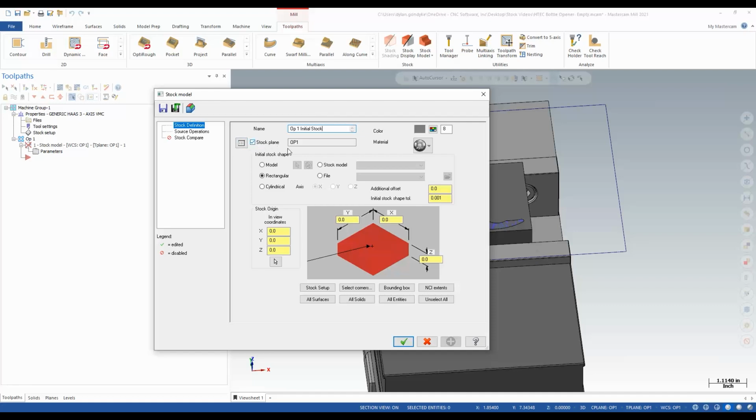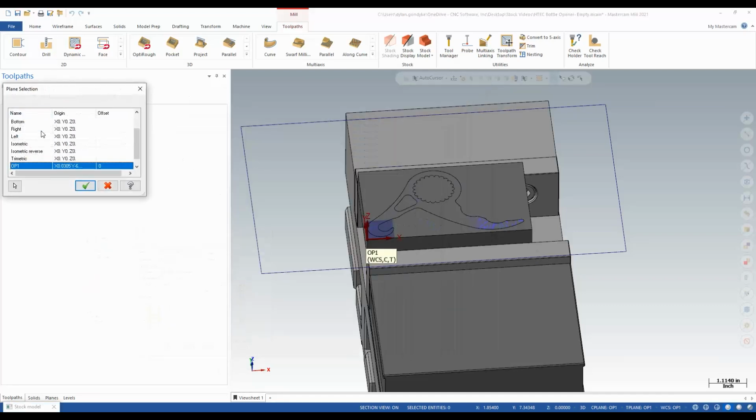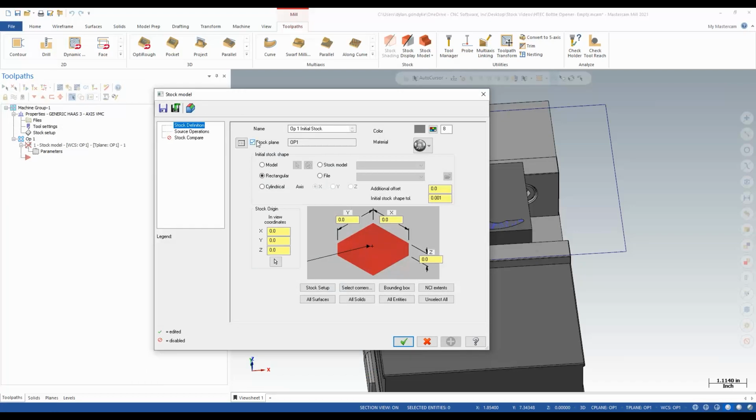Then I have this checkbox, and I can choose a stock plane. So in this case, it came up with op1, which is a plane in my planes manager. But for 99% of the applications of stock model, you're going to uncheck that checkbox. And we'll go over this in a second video.